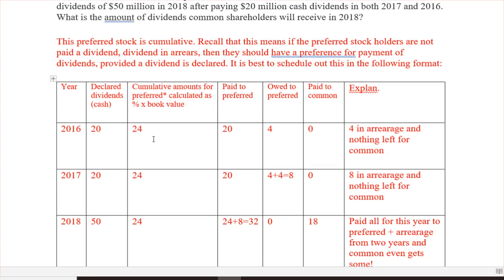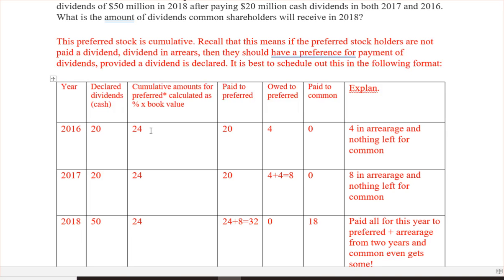The amount in every single year is going to be the book value of the preferred, and I said book value is simply issued times par, and then times a percentage. Now, in our case, we have no change in the number of preferred shares outstanding for 3 years, so it's the same number. It's always 24. If you had issued more shares of preferred, you would have these numbers changing because your book value would change.